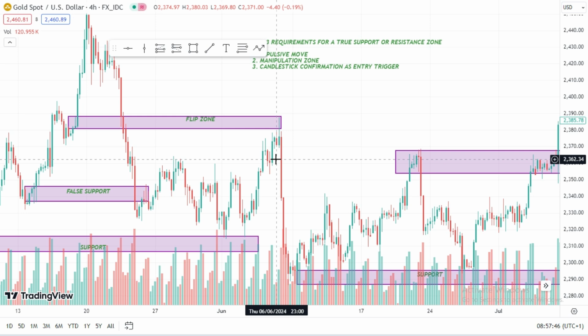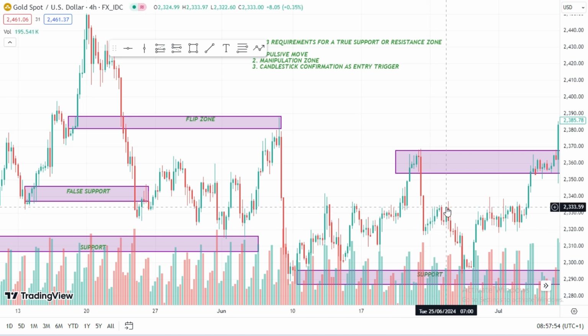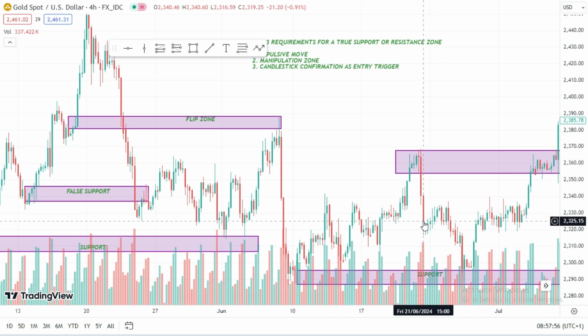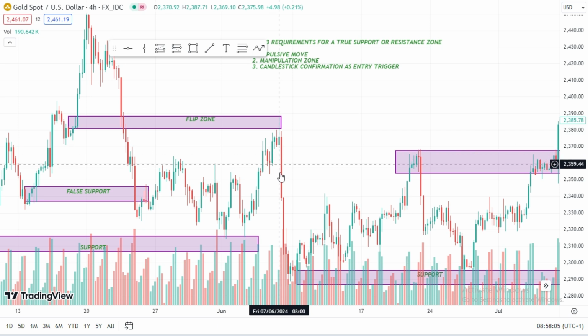Very, very simple. You can't tell me that retail traders were the ones that caused this kind of massive move or this kind of massive move. Yes, they might be the ones entering all of these trades here, but they were not the ones that caused this kind of massive move. So what does that tell you? What does that actually imply for us? Very, very simple. When you spot that they've given an impulsive move like this, that tells you that they came into the market. So where do you think they were mostly selling from?